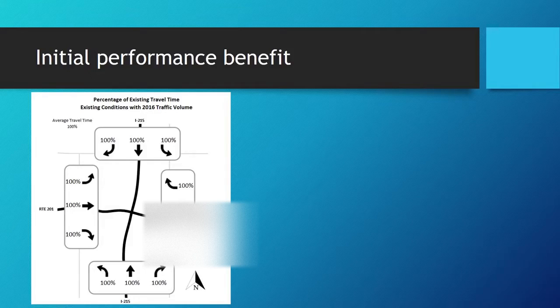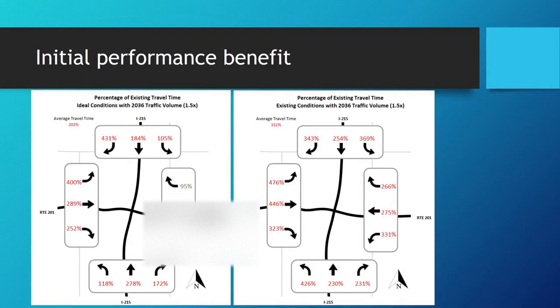Using travel time as our measure of effectiveness, you enter the system from any of the four directions on the freeway. The entry point is before the adjacent interchange, and in each direction you have three options: continue down the freeway, hook left onto the merging freeway, or go right — giving you 12 movement combinations. With existing 2016 conditions as our 100% baseline, what we're proposing roughly doubles the average travel time as traffic grows one and a half times. Leaving it alone, it grows about three times.